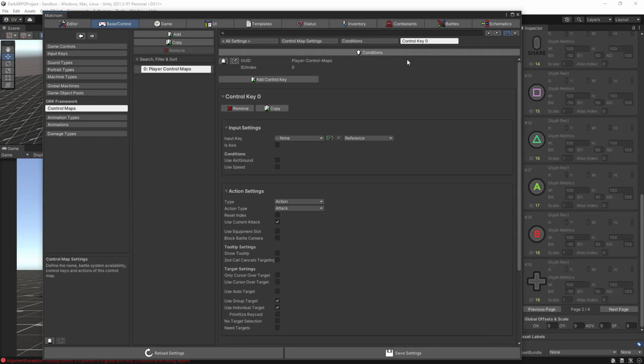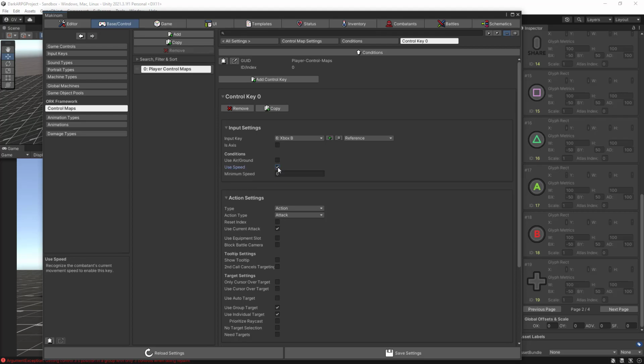So now we need to go to the control key, and nasty error there, but anyways, here in the input settings for this control key, let's select our newly added control key, which is the Xbox B. We want this input key to use the speed of the player, because remember that we want to roll if we are moving and backstep if we are not moving.